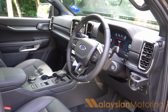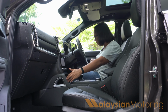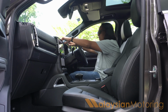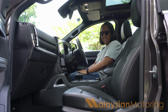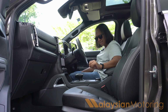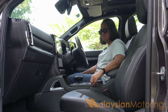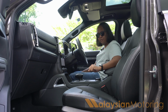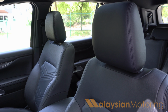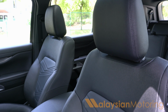Now, aside from that, like I said, everything here looks relatively upmarket. You have an electronic shift lever, you have a lot of leather covering most of the materials that you touch. Everything is relatively soft, including the top part of the dash, and these seats seem relatively comfortable as well. But it's when you start inspecting a little bit further that things start looking a little bit ridiculous. So for starters, these 2 front seats are electrically adjustable, but there is no memory. On top of that, the seat base can only be adjusted for height and not for tilt, which is annoying.